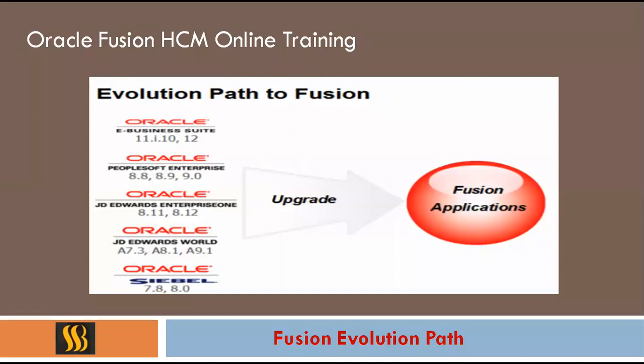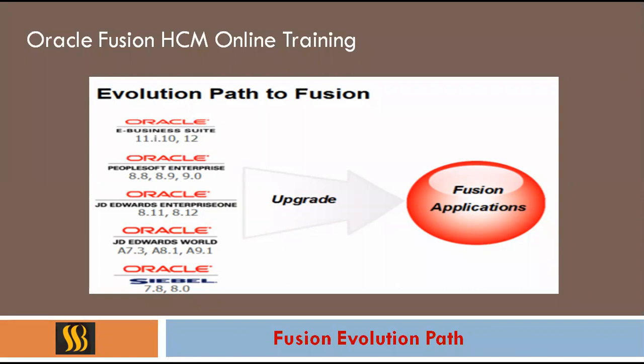Now, what Oracle does is, in order to compete with other ERP systems, Oracle has its own ERP system called Oracle E-Business Suite. That is also one of the ERPs, enterprise resource planning. That is also one of the ERP systems, which is very, very popular. That product is developed by Oracle. Now, other than Oracle and SAP, we also have different ERP systems: PeopleSoft is one system, JD Edwards is another system, Siebel is another system. So what Oracle does is it starts acquiring all these companies. It starts buying all these companies.